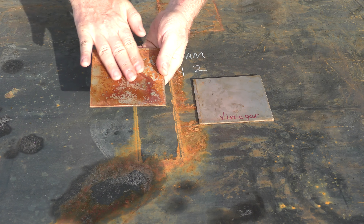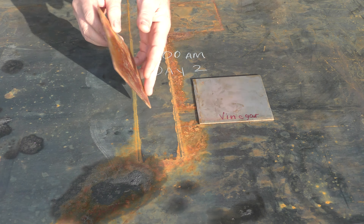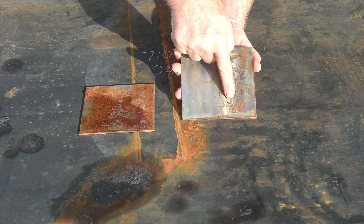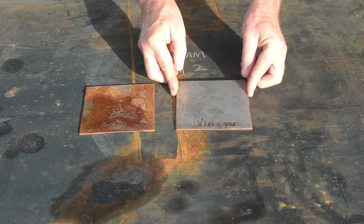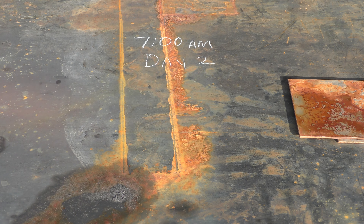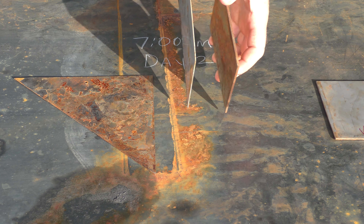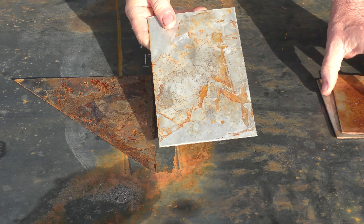So in this sample the acid did get pretty good coverage. I've gone ahead and rinsed it with water, and this is what you get — 304 stainless, 11 gauge, with acid. The vinegar on the 11 gauge? Not so much. There's a little on the flap wheel side, but I'm not sure why it didn't really take. Now I'm going to move these off to the side.